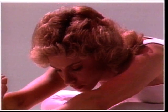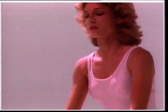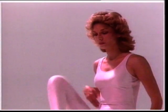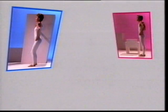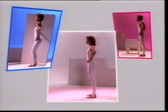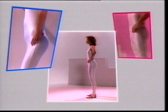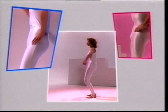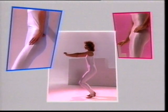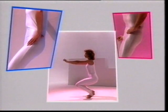Now it's time for some squats to strengthen the muscles in the front of your thighs. Get up into an erect position. Levels 1 and 2 should probably use a wall or a piece of furniture for support. Do the pelvic tilt. Tighten the muscles of your buttocks and abdomen. Tuck your tail in and flatten the small of your back. Then slowly lower yourself as far as you can go with comfort and hold it.